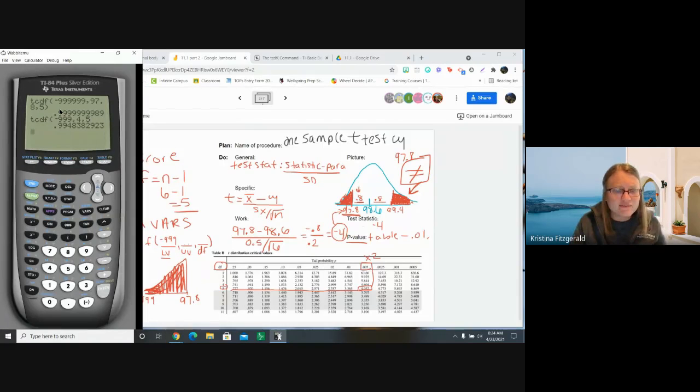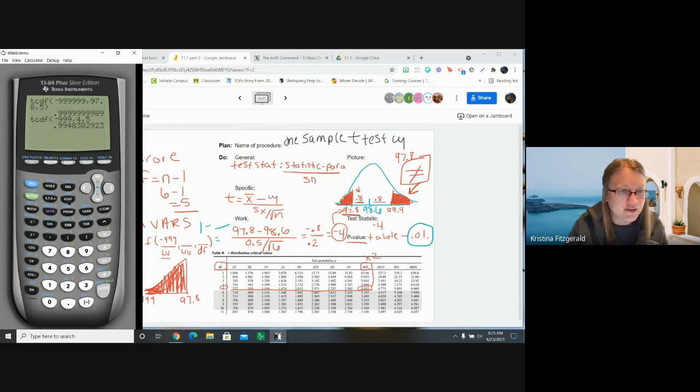On the calculator, we have tcdf. I don't remember why this is giving an odd number, but basically, if we take what the calculator gives us and do 1 minus what the calculator gives us, we're going to arrive basically at this number as well. So we're going to get a very, very low number for that. So that's one option that probably nobody wants to take now, because that was weird. But there is a third option.